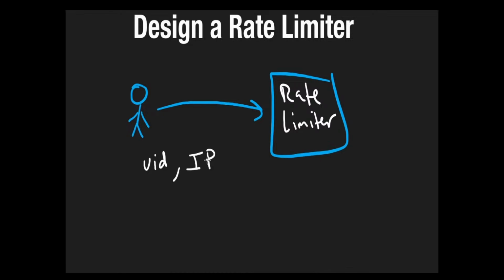So we should be able to support many IDs. We can even use like an IP address. That would be the most general thing to use. But let's also say that we're not going to focus on a particular case, because there could be trade-offs with IP address if we're talking about YouTube or something like that, but we're not going to get into those details. We're just designing a general rate limiting service that could be used in many contexts.